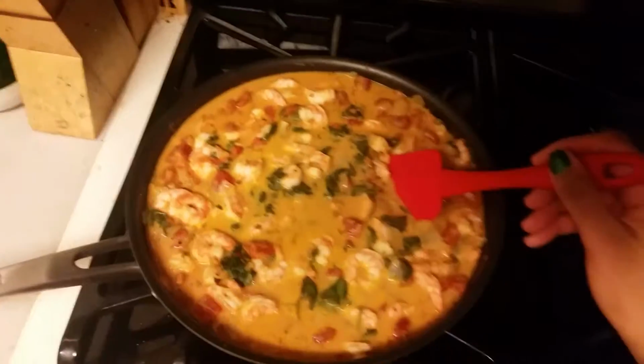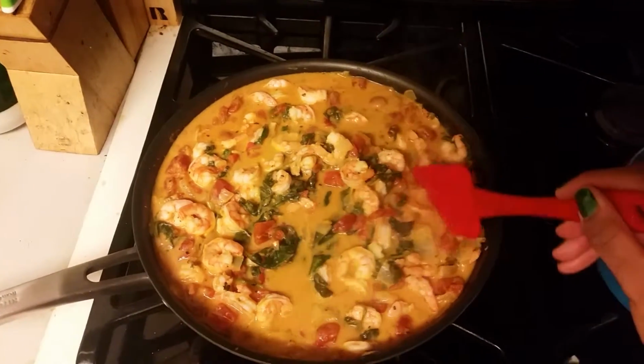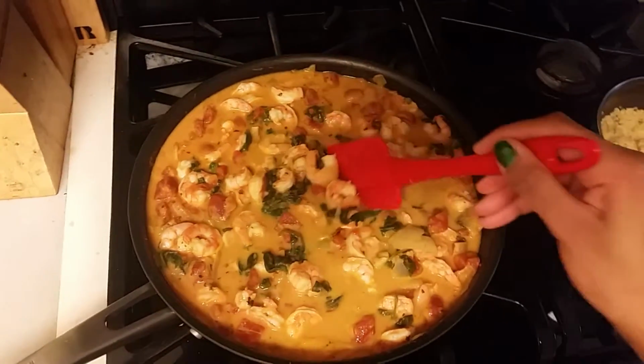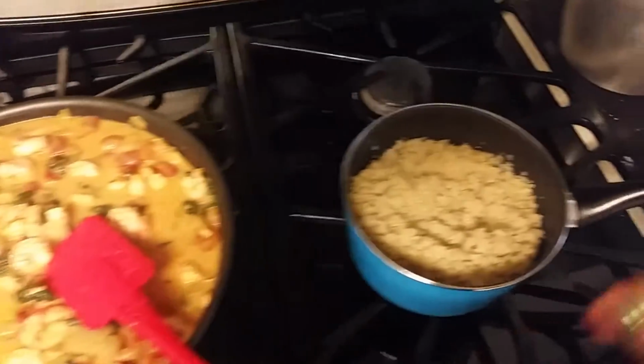We just want to heat up the shrimp and then we're going to toss it with some quinoa, and I'm excited because you know this stuff is good. Here it is, all set. Got the shrimp, got the spinach, garlic, onions in there. Smells super good. And it's not like a thick creamy sauce like you expect. And we got our quinoa, and you already know I'm about to taste test this. I'm really excited, so let's get on to it.